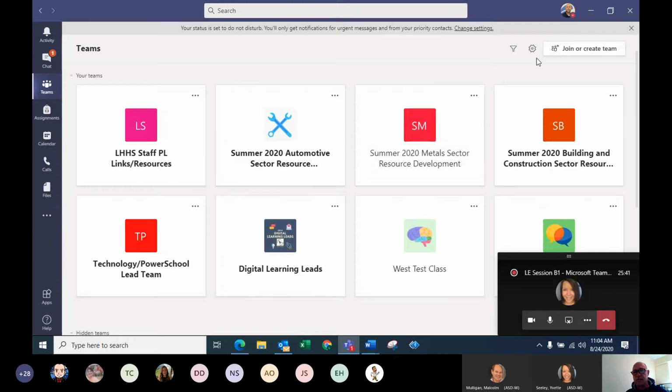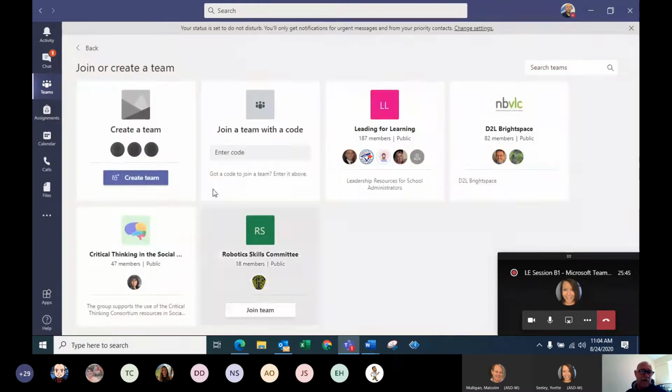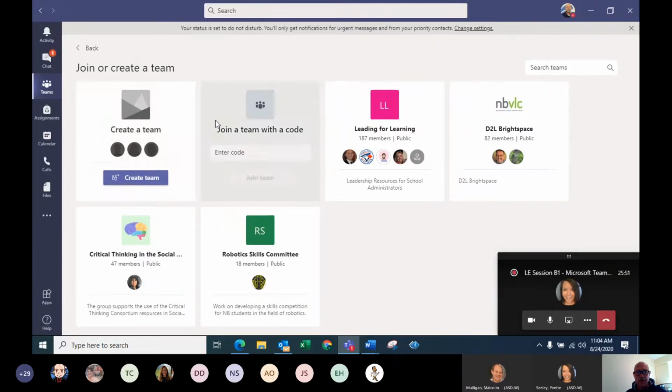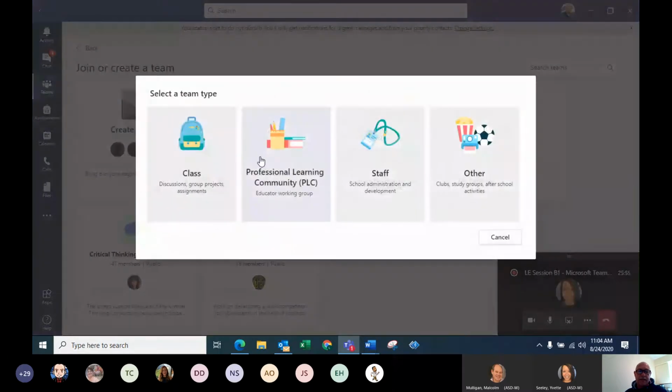So what we'll do is we'll set up a demo team. So we're going to go with create a team. When we're creating a team, we are focusing today primarily on a classroom team. However, you can create other types of teams as well. We've set teams up in our own school and our organization where we have a personal or professional learning community as well, where we share files and information in chat. And there's also the class, which is basically what we're looking to do today.